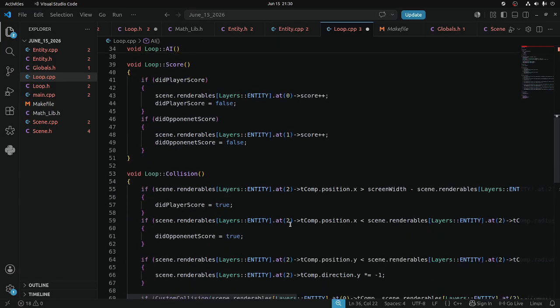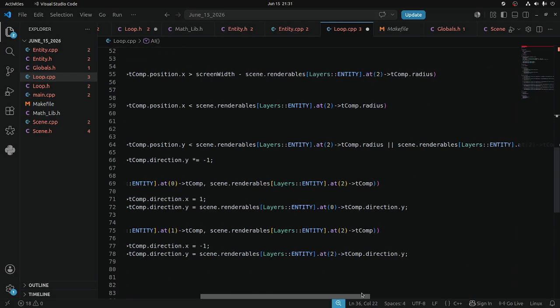So the ball and the guy. The guy is entity 1.